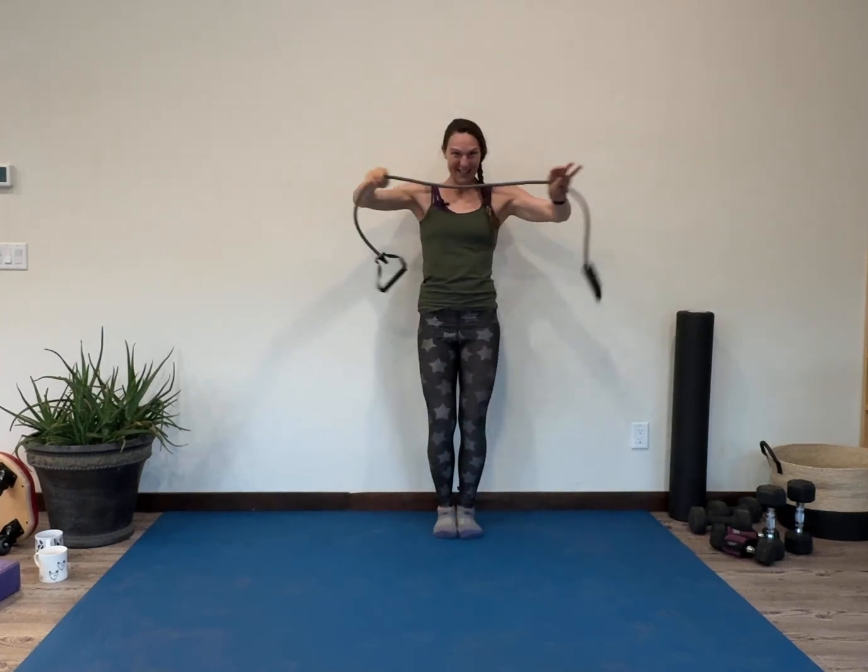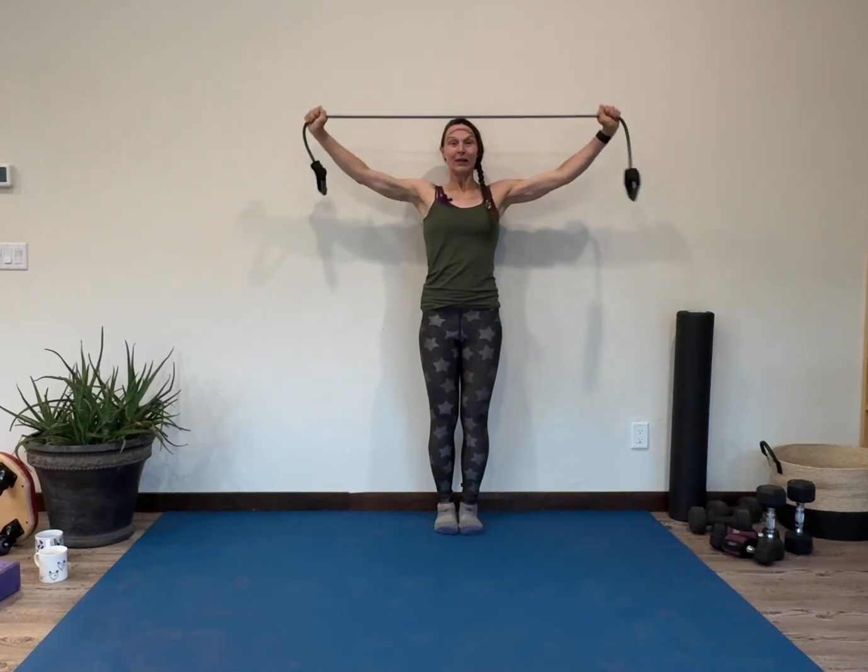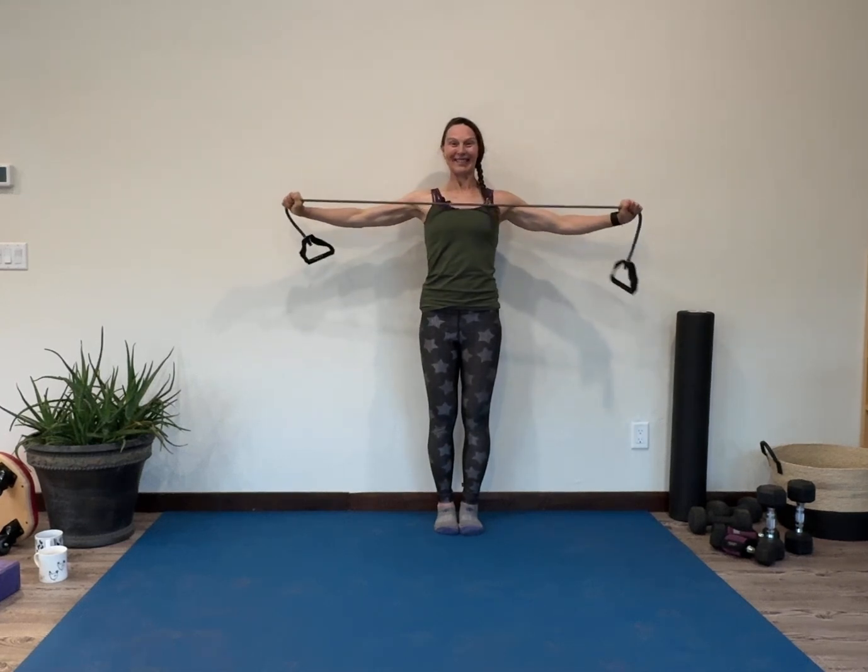Really good. And now we're going to take our bands overhead like this, a Y of our arms. Now we're going to pull the band down to about the chest and pull out and down at the same time. Good. Your band goes right in front of your nose to the chest.